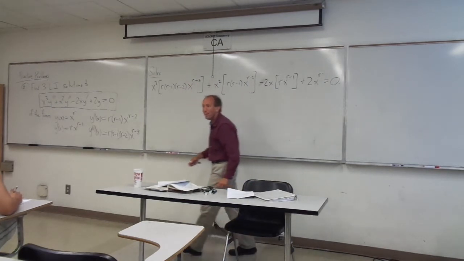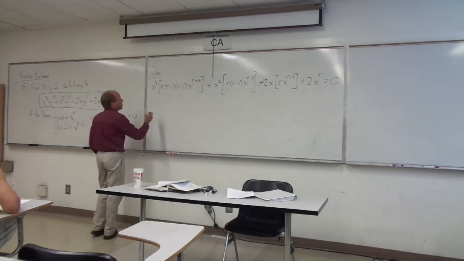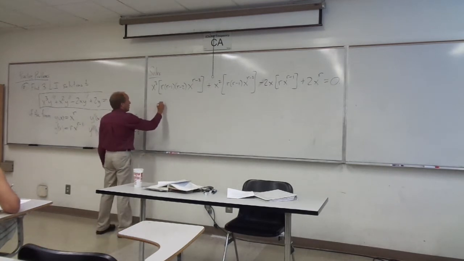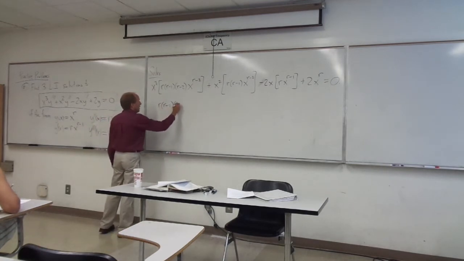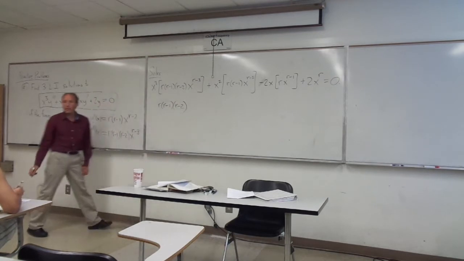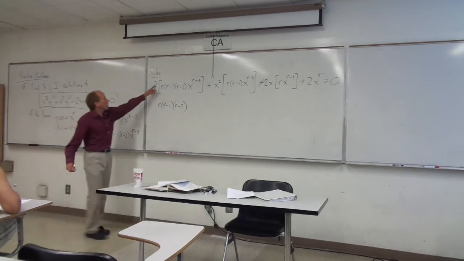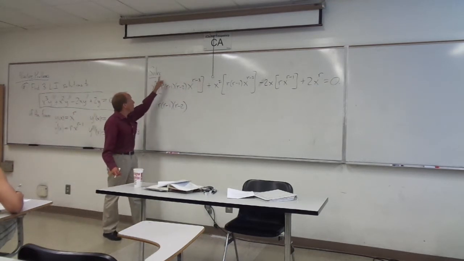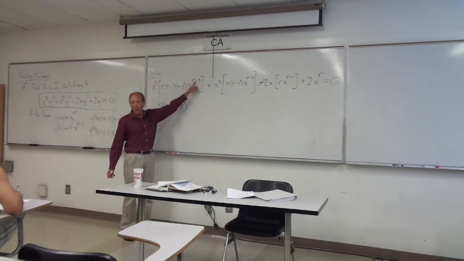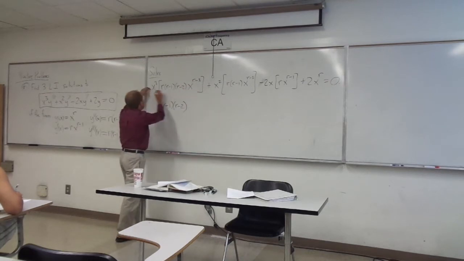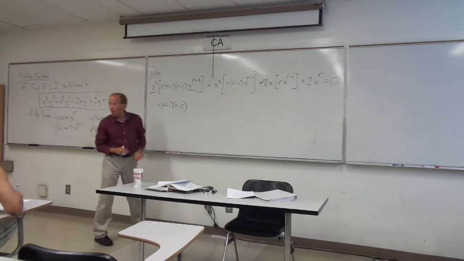Can I do it just quickly like that? Yeah, let's just do that. So we'll just cancel it out of everything. So we're not going to see x to the r anywhere. We're just going to see what we're left with after we factor all the x's out. Remember guys, exponents add here. So 3 plus r minus 3 is r. So this is x to the r here. These two things together make up x to the r.